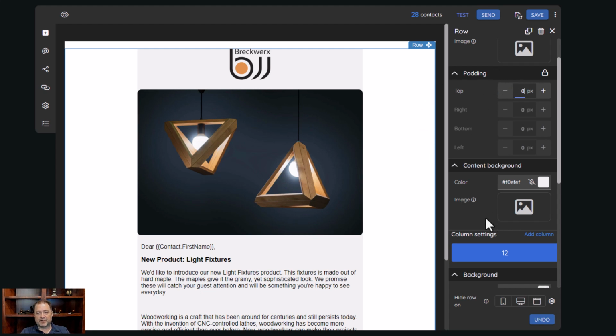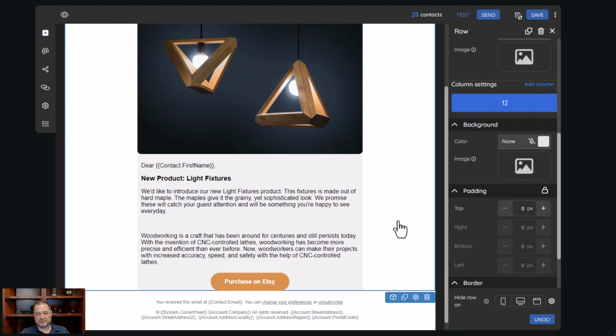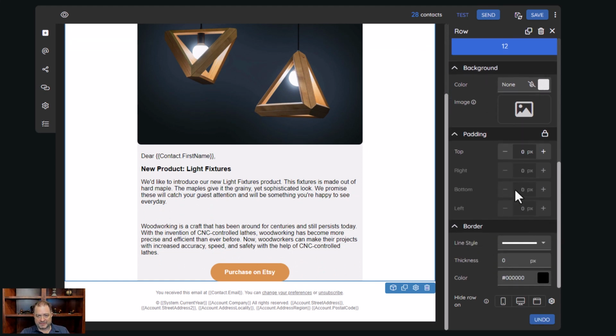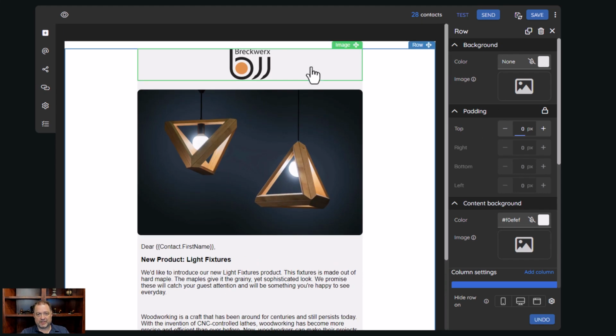So anyway, we have a lot of different settings in here. You can split the column into, this has got one column, but you can add multiple columns. You can add up to 12. When you add columns, you could say one column is 3 and the other one is 6, and I'll go over that a little bit later. My math was wrong, so it'd be 3 and 9. I swear I'm smarter than that. But anyway, we have a lot of capabilities. I'm not going to go through all of them. It would take me forever in this video to do that. But just so you know that all these capabilities are available there.